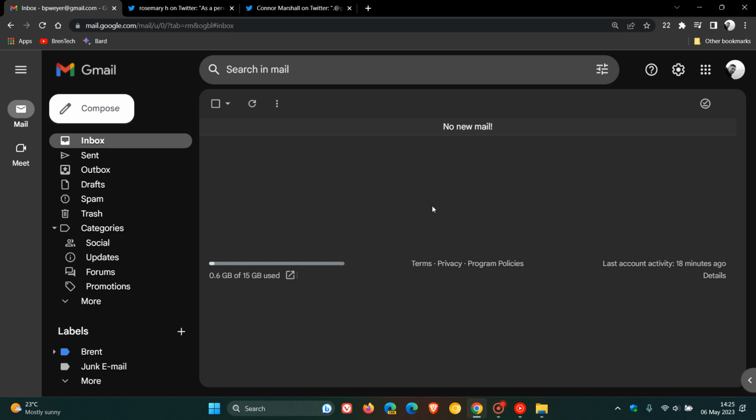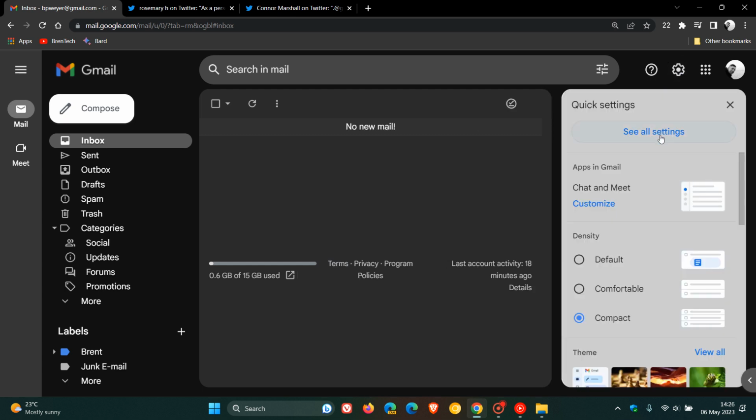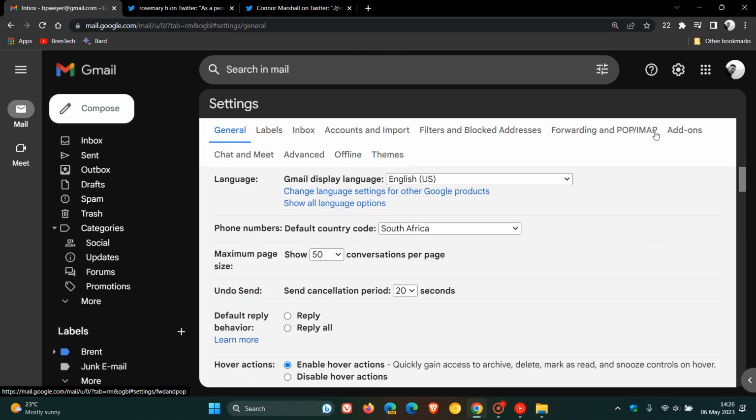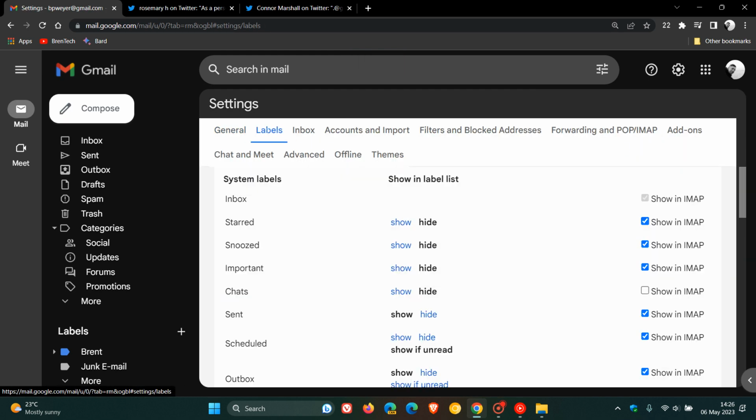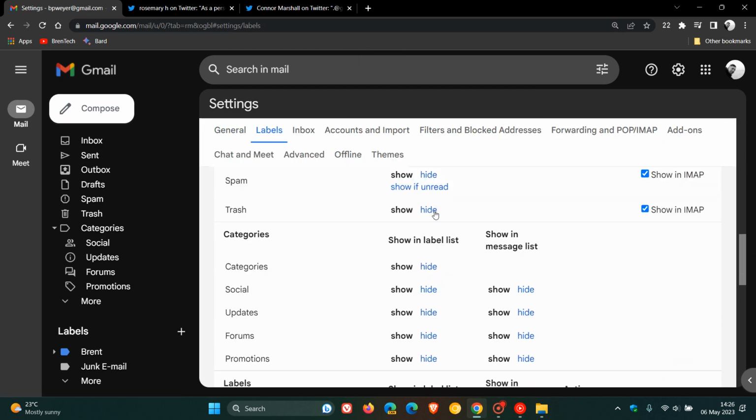So if you'd like to turn off these categories and avoid seeing these inline advertisements, it's actually quite simple to do. If you are using Gmail online, what we need to do is head to our gear icon in the top right, our settings, click on that, click on see all settings, and then head over and click on labels and scroll down until you get categories.